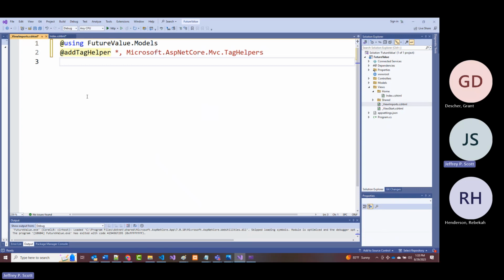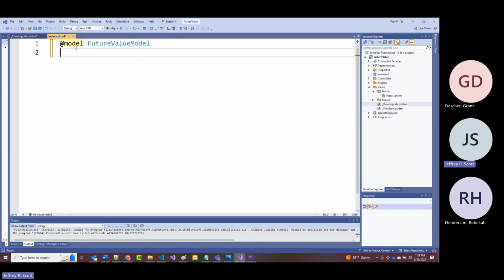You can either add this as I showed right here, or we can go back to the file itself and do an at model, the name of the project, dot, the name of the models folder, dot, the name of the model. All right. And it's not even so much that, what way is preferred?